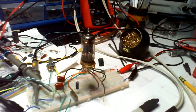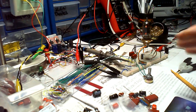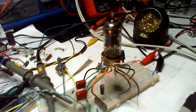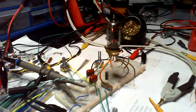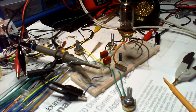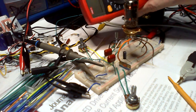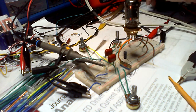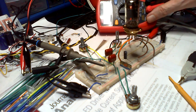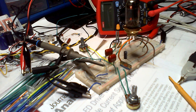But what I'm going to do now is I'm going to do the voltages here. I know that's not a very good view of anything. If I put it there, it won't be too much in the way. How are you going to see this? Oh, you can put that there, can't I? I'll put that little one. If I do that and I balance this behind here, I need to tidy up, it's going to drive me nuts.